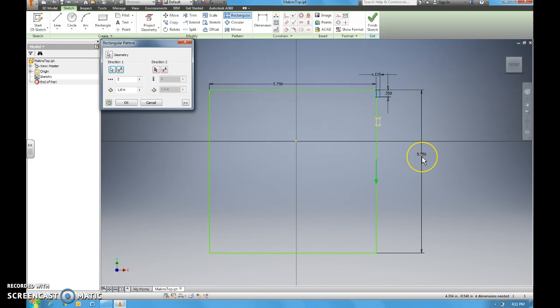For example, this one's 5.75. So I have just kind of fiddled around with it, and you're going to have to do the same thing to get the tabs just right. So what I figured out first of all is instead of having 12 tabs like the 6-inch box does, I'm going to choose one less. So I'm going to choose 11 tabs. And there they are.